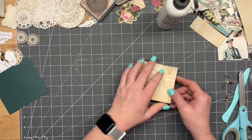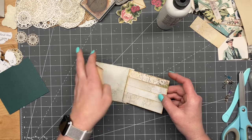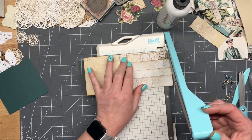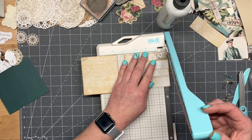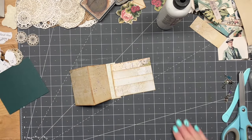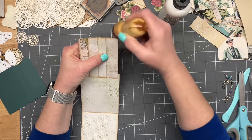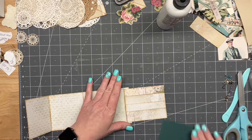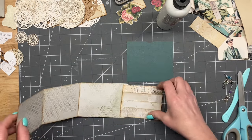If I did it right, I'll just cut off this, and I think I'll get my little cutter out to make it just a little bit straighter here, and then I'll just re-ink those. I'm going to put a little divot up there at the top and throw some ink around it. I can actually probably just do that at the very end.